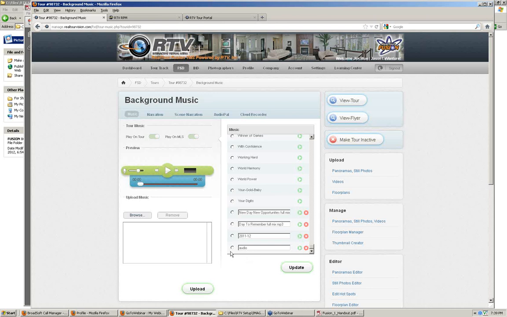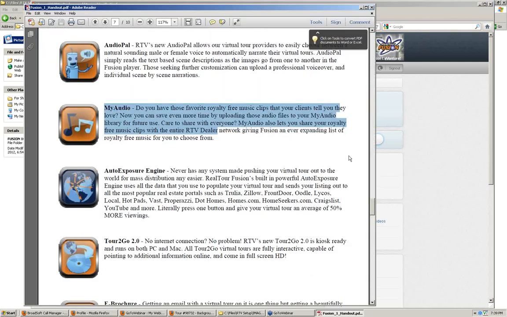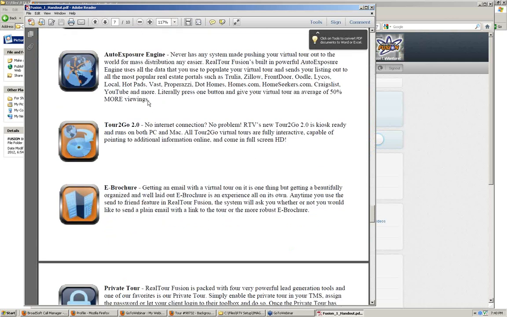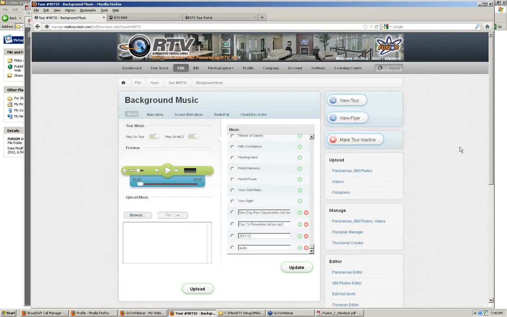Okay, so the auto exposure engine is something that I'm setting up right now. Trulia, Zillow, Hotpads, Backpage, Kijiji, Vasti, Normal, Front Door, all the stuff that you get from Postlets, we are programming in. Something that I could not program in until we were live, so that is a big priority for us right now. That is something that we'll literally be able to flip a switch.